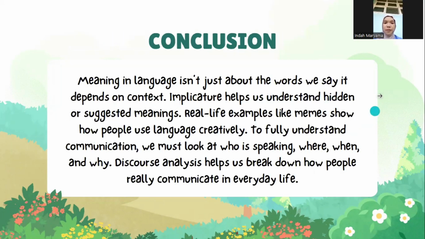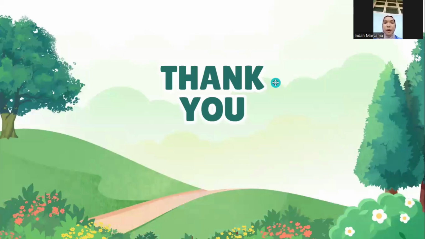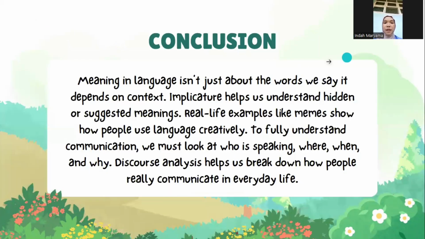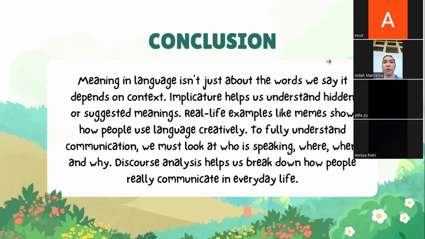So for the conclusion, meaning in language isn't just about the words we say, it depends on context. Implicature helps us understand hidden or suggested meanings. Real life examples like memes show how people use language creatively. To fully understand communication, we must look at who is speaking, where, when, and why. Discourse analysis helps us break down how people really communicate in everyday life. That's all for me.